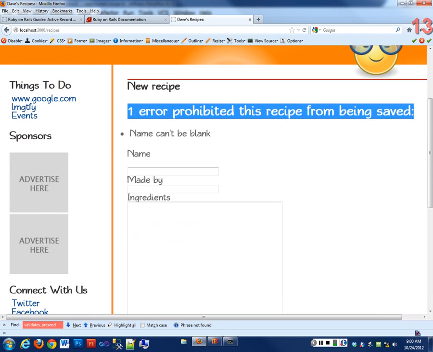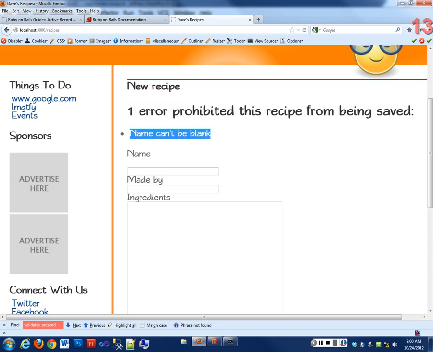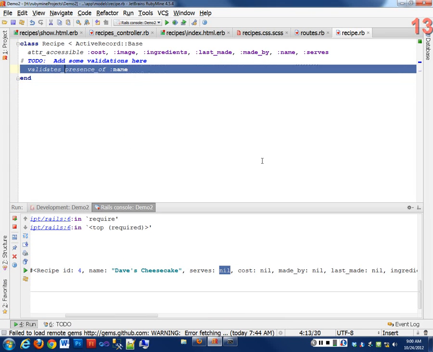One error prohibited this from being saved, and it says the name can't be blank. Isn't that sweet? That's cool stuff. You know how hard that was playing around with the flash and determining if it was empty? It's all doing that for me based on that one line of code, this validates presence of.